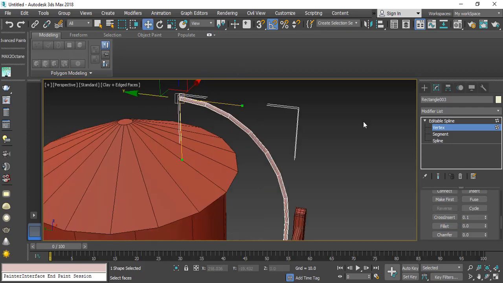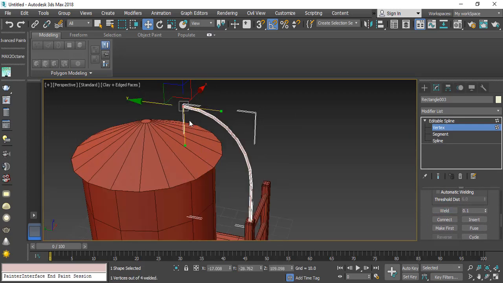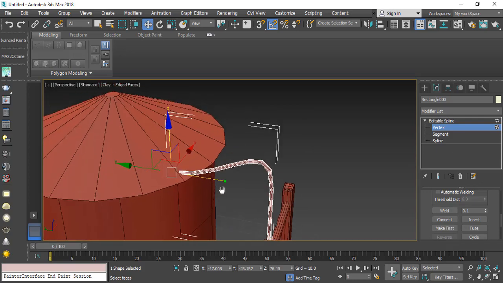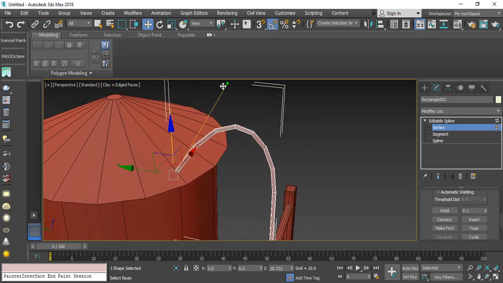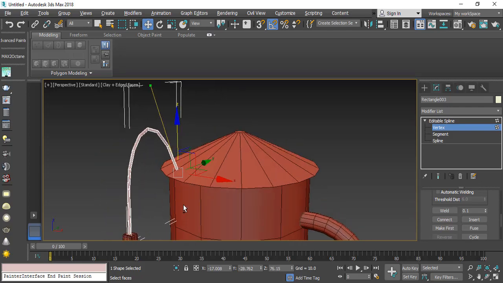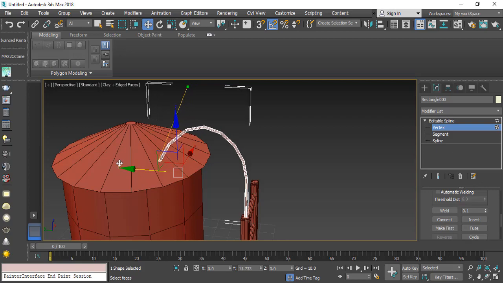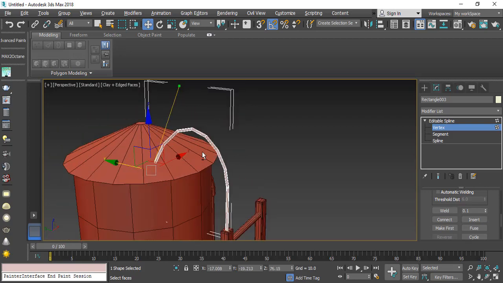Select these two vertices, click on fuse, and weld them together. Now move these vertices down here and move the bezier up to create something like this. And move it here. Good now.